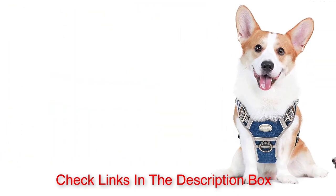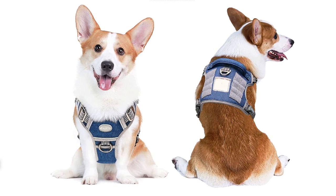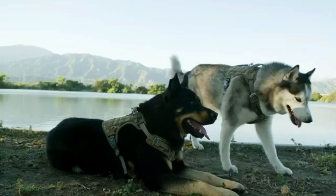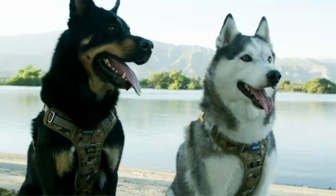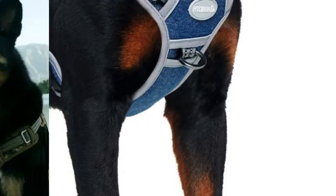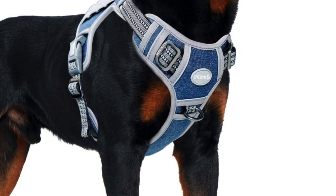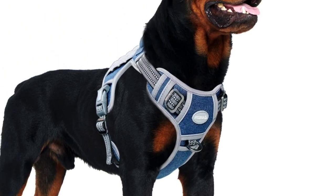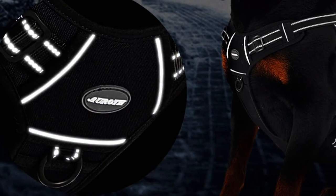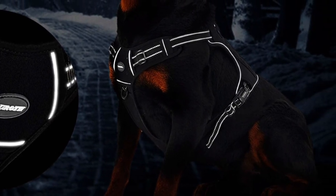On top of the harness is a convenient MOLLE system to carry extra gear and pouches. With the bungee cord, my stuff stays secured while walking my dog. The MOLLE webbing also works as a velcro patch holder, where I like to attach my favorite patches. My dog looks comfortable wearing this tactical harness, thanks to its adjustable straps and pads around each pressure load point. The breathable mesh seems effective in keeping my pup cool. I like that the two leash attachment points include a sturdy no-pull control front clip. I only dislike the plastic buckles because Aureth could have used a stronger material.